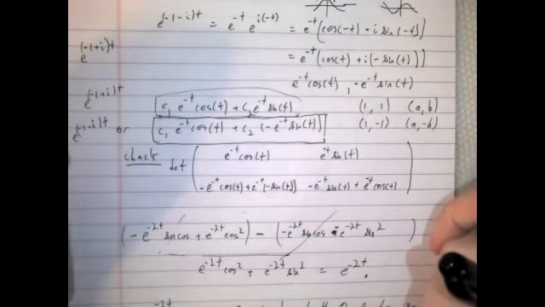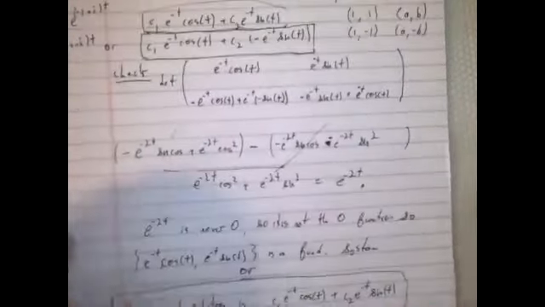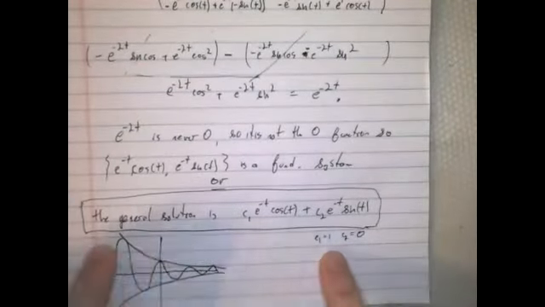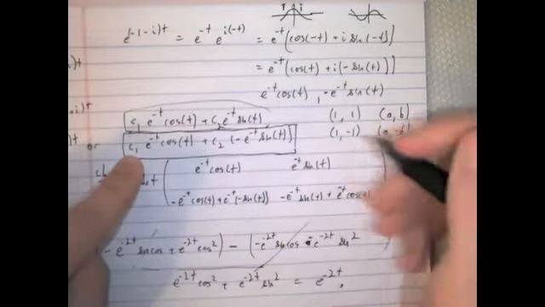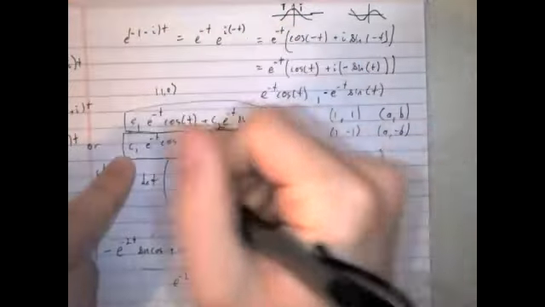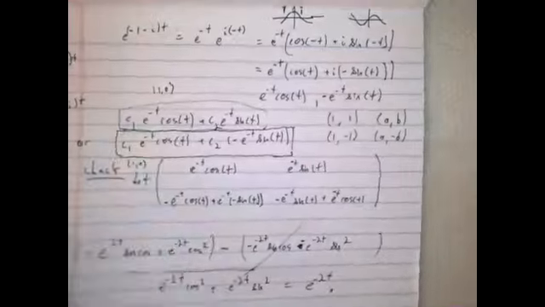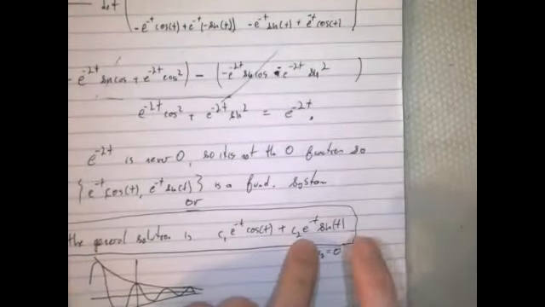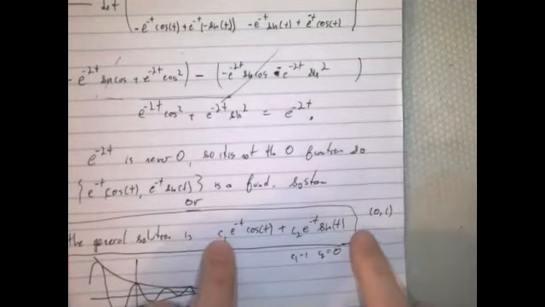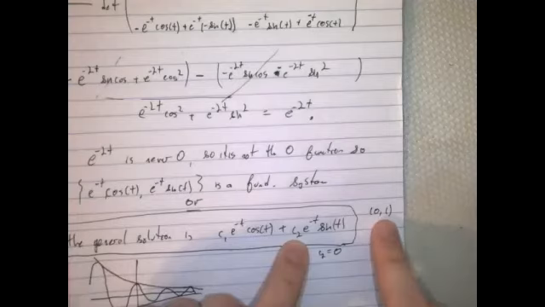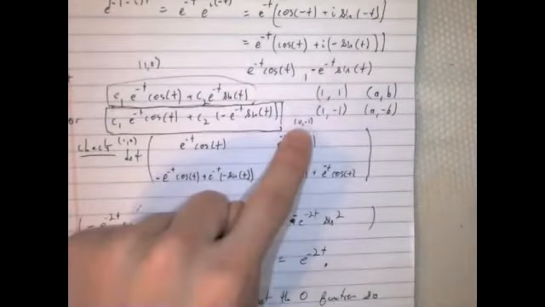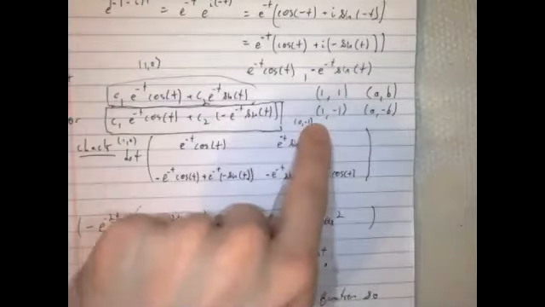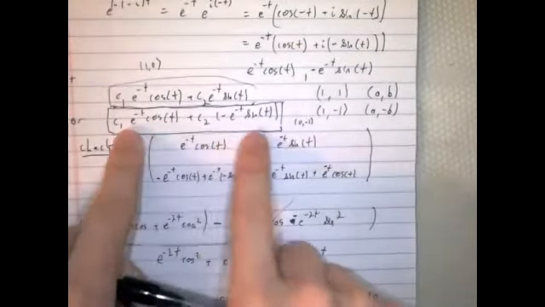Does that make sense? Oh, right, because you can just change the constant, it would just flip. Exactly. Any function, for instance this function down here, which was written as e to the negative t cosine of t, I set c1 to 1 and I set c2 to 0. Well, in this family, it's also given by 1 comma 0. But down here, the solution e to the negative t sine of t is associated to 0, 1. I'm taking 0 for c1 and 1 for c2. Well, in this family, that's associated to the constants 0 comma negative 1. So 0, 1 in this family will correspond to the constants 0, negative 1 in this family.